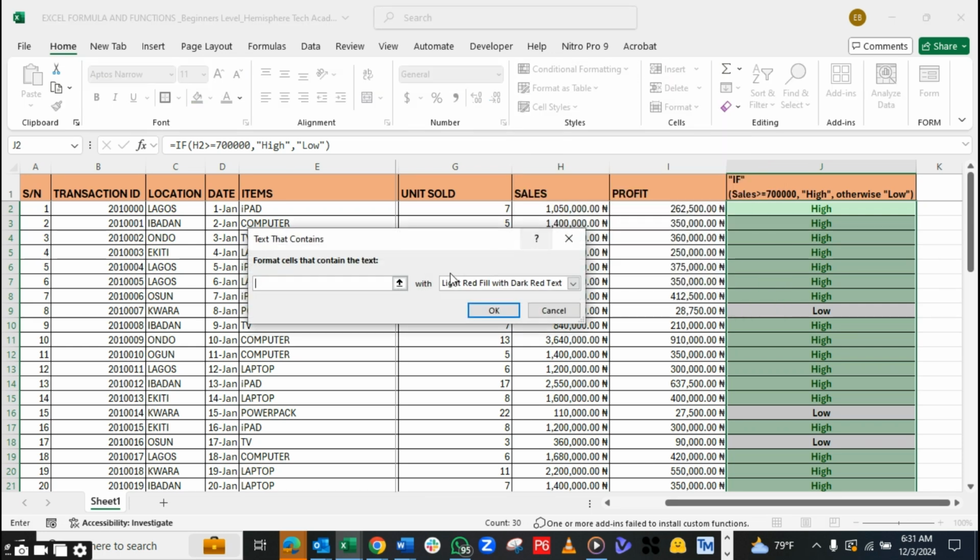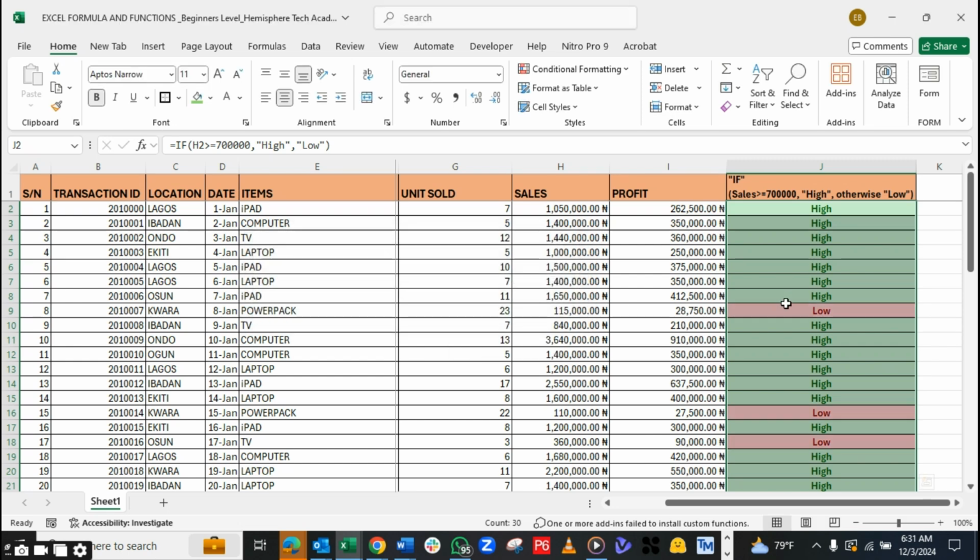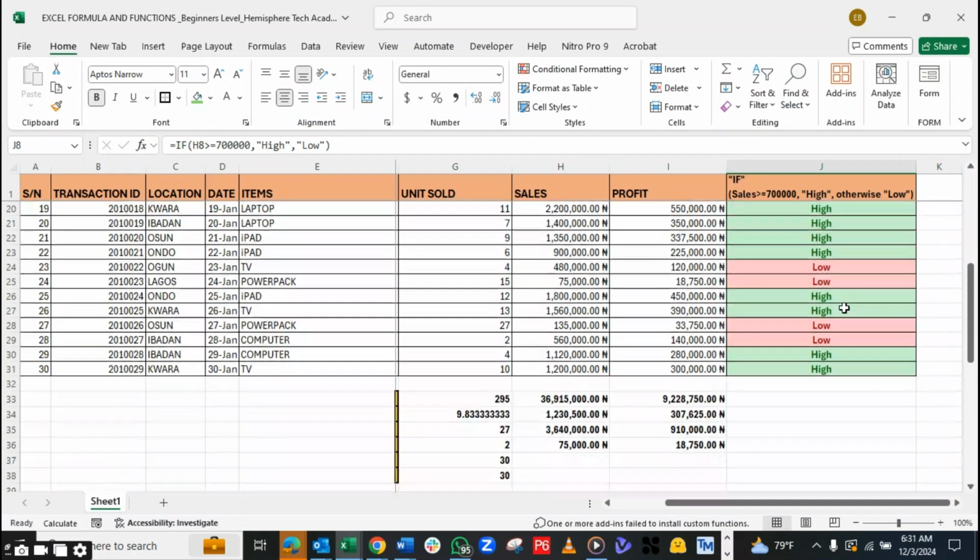Click on Text that Contains, then type low. You tell it that this is what we want. Let them be red. You can do this one or light red fill, any of it, but I prefer the first one, light red fill with dark red text. You can see that automatically the text that is low became red.